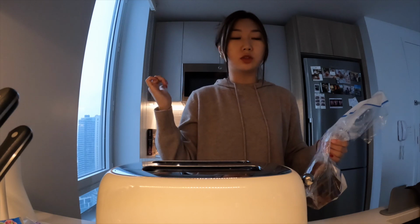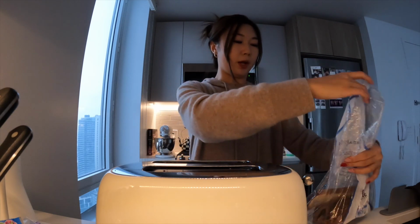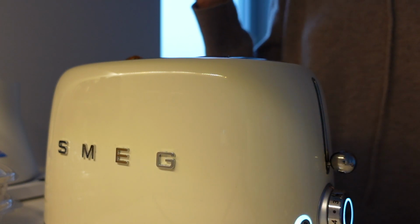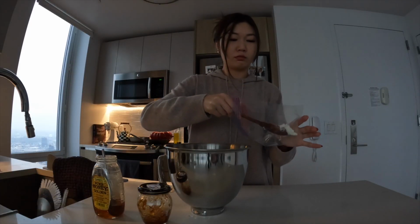So while the ricotta is whipping up, I'm just gonna toast my bread. And I'm just gonna use 1. So my ricotta's all whipped up. And I'm gonna transfer this to a Ziploc bag so that I can pipe it onto my toast. I know it's a little bit extra, but it looks really pretty, so I'm gonna do it.